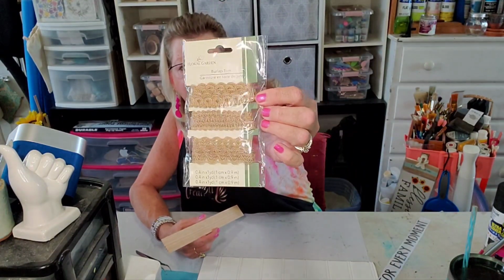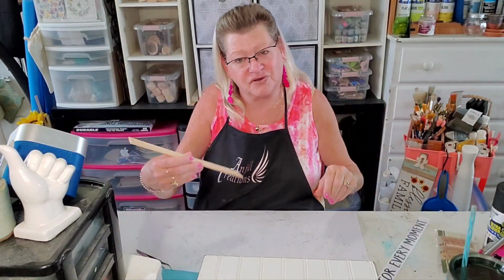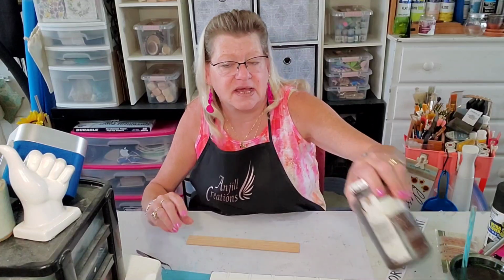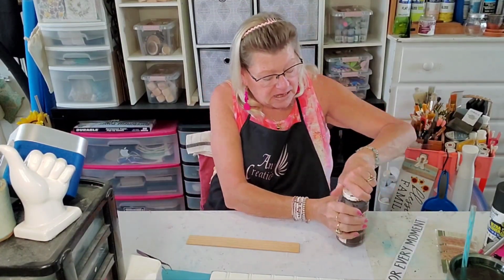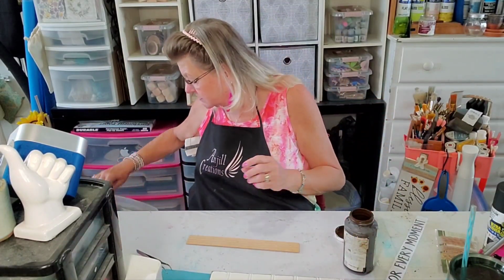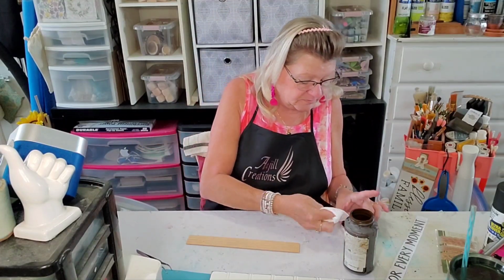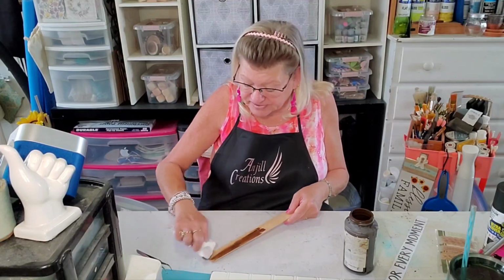And then I also have some of this I thought we might put on there instead of jute, but I do love the look of jute around it too. So the first thing I want to do is stain my ruler. I'm going to use the Antique Waverly wax and a baby wipe for this. I'm just going to wrap a baby wipe around my finger and go to town to stain this up.